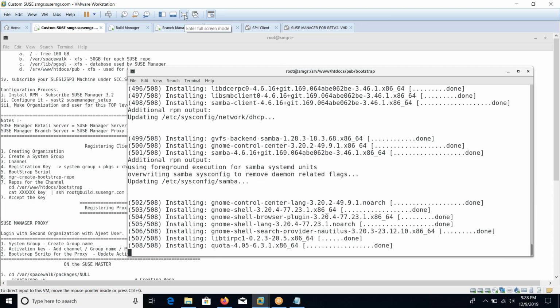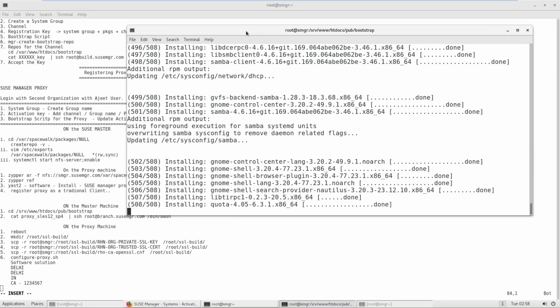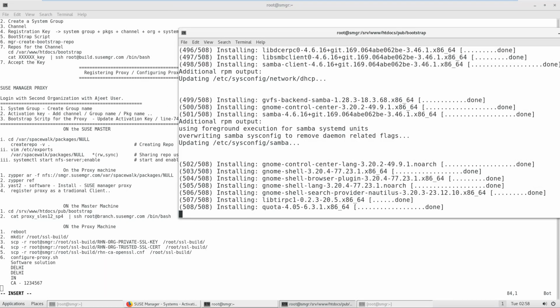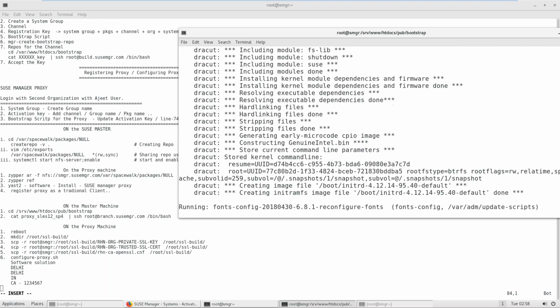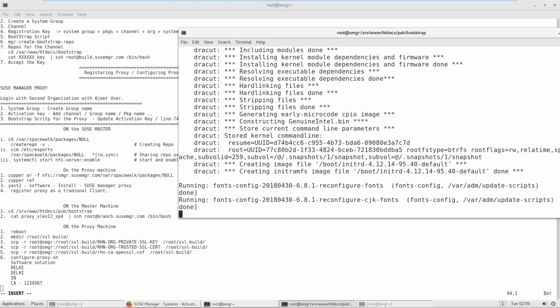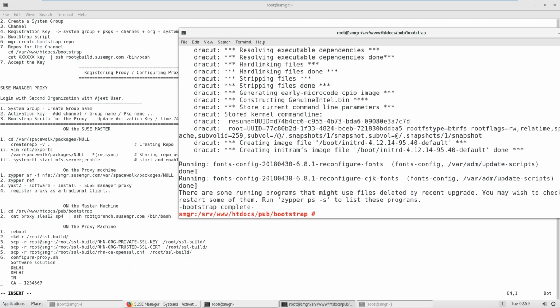So yes, it is now in the final state. And we need to reboot this machine also.